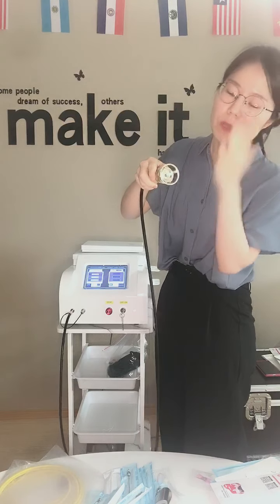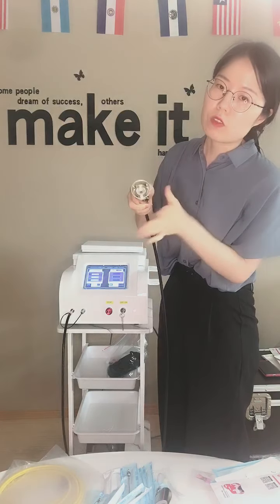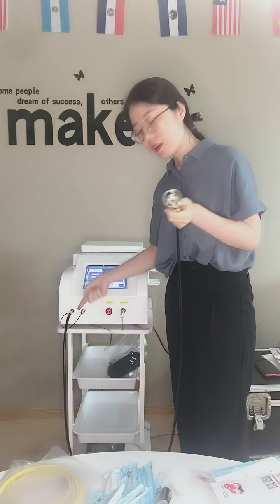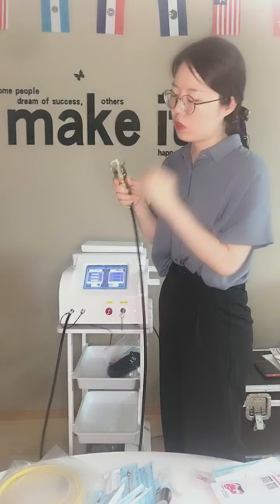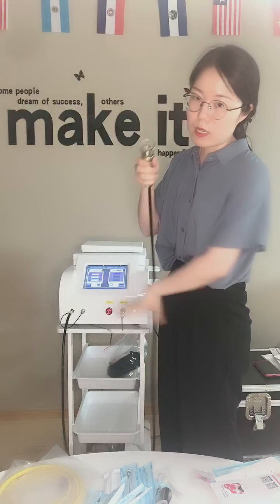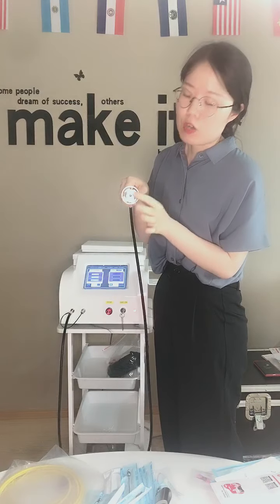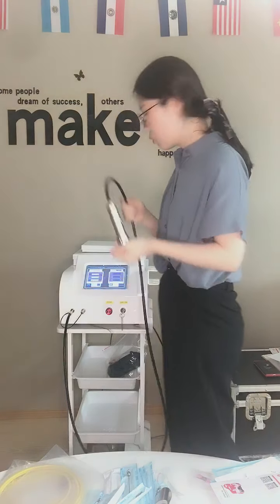This is imported from the US to reduce the loss of the energy. Because when the energy comes from inside, it directs to this connector fiber and also to this fiber outside, and the energy will be reduced by those waves. But this lens can make the energy better and bigger to come to the body. So let me show you how it works.